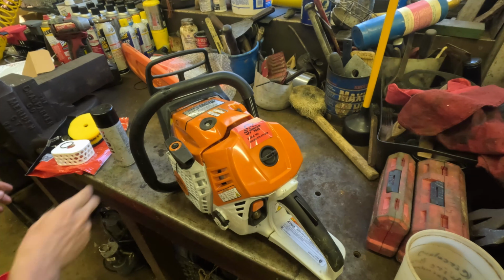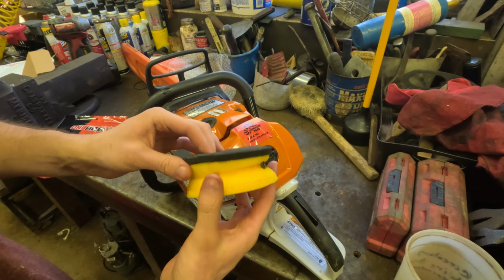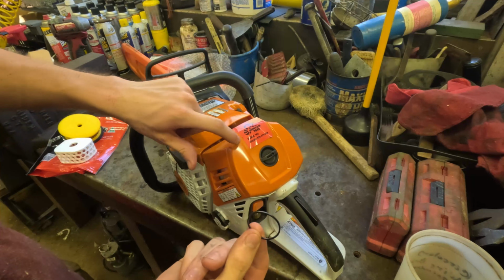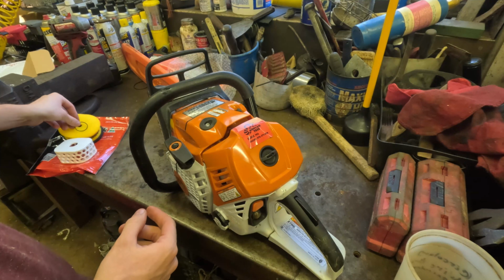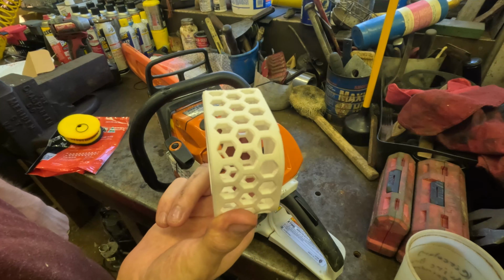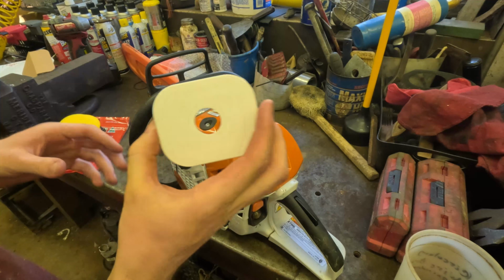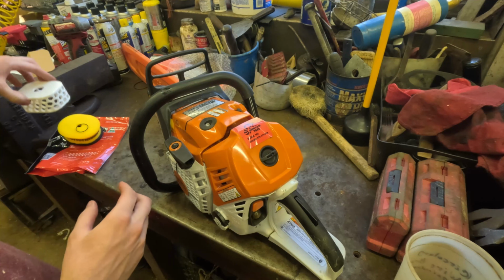So the kit comes with the filter. It's a foam filter from Uni. It comes with an O-ring that goes around the knob here. I'll show you how to install that. And it comes with a 3D printed filter cage, just to keep the filter's shape while it's running. Without it, it might suck in. So I think that's what that's for, at least.